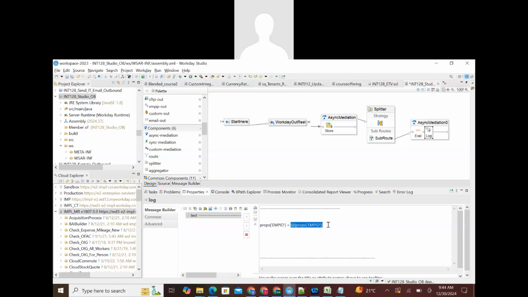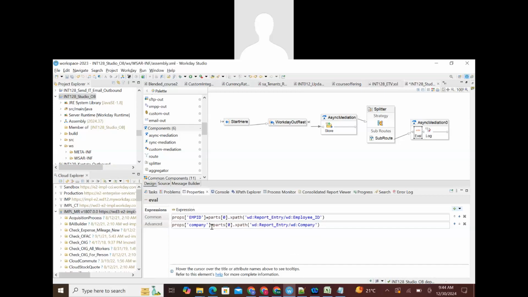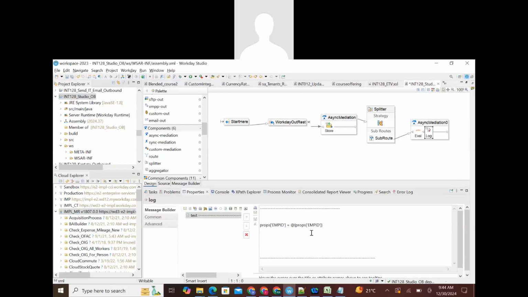In XSLT, if you want to call a variable into the body, how do you call it? With the dollar symbol, right? Same way here, if you want to call a props variable, we can use this option.